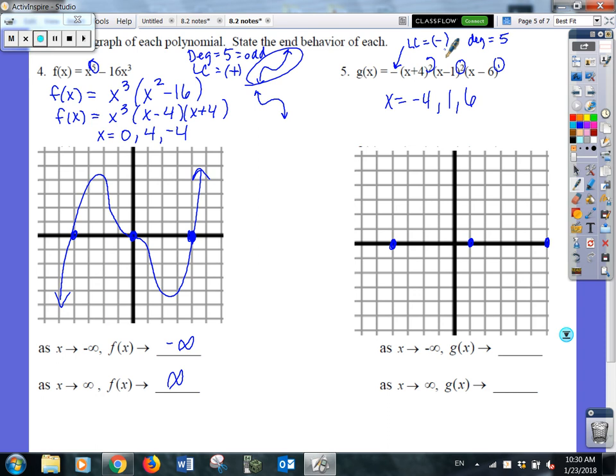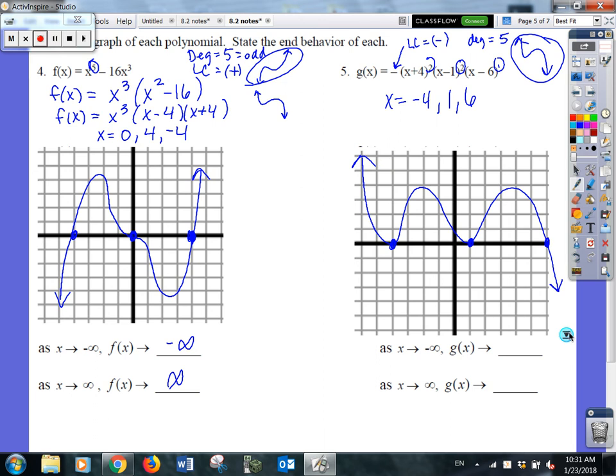So what that means is we're going to end going down. Remember, it's going to be opposite, so it's going to look like this. The end behavior is odd is opposite. Because the leading coefficient is negative, we're going to end up going down at the end. Negative 4 has a multiplicity of 2, so it's a bounce. So I start up, I'm going to bounce, bounce, and cut. And that all has to do with the multiplicity. The only multiplicities we'll give you are 1, 2, and 3. If it's something bigger than that, that means you have to do some factoring, like that number 4.